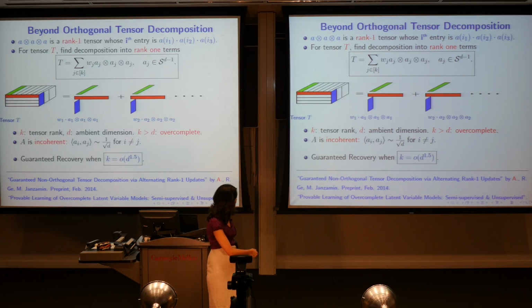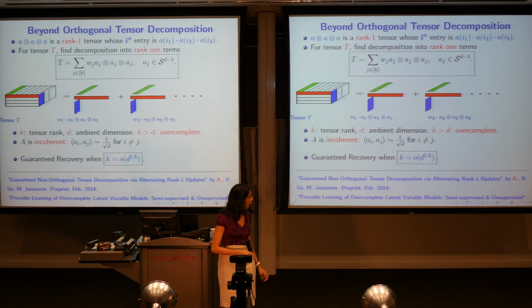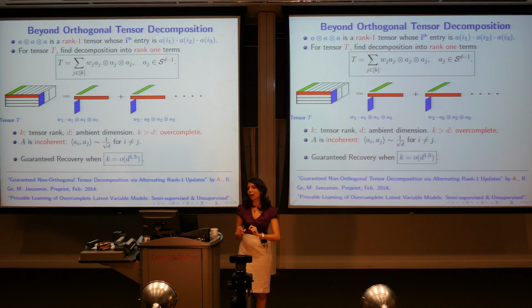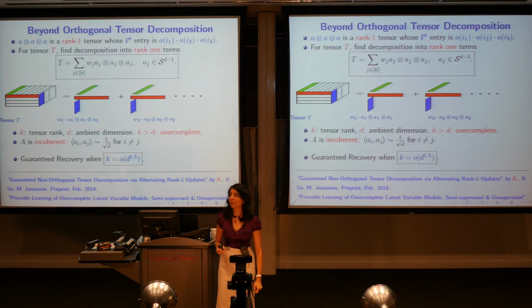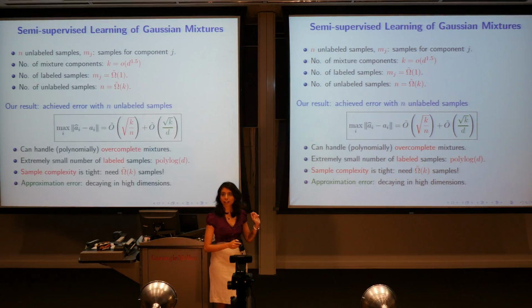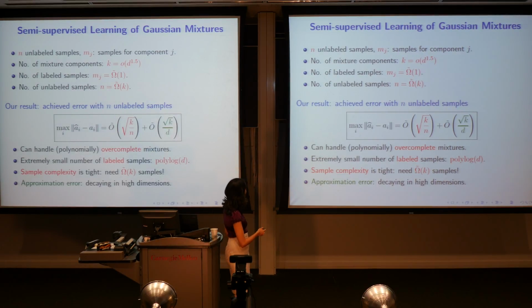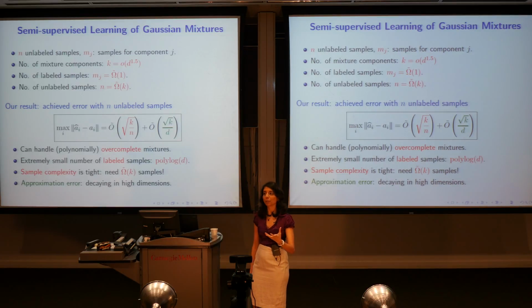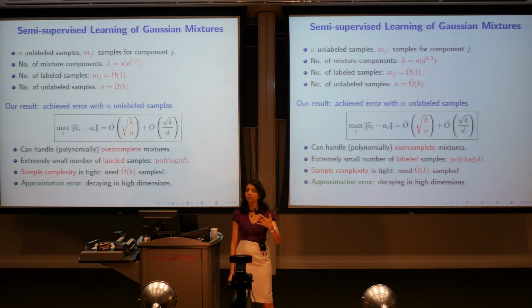In very recent work, which we are about to post on arXiv, we show that for a range of different models, we can get tight sample complexity bounds. As a flavor of the result, for the Gaussian mixtures that I described, we just need order k samples, where k is the number of components. This is the minimax rate. So you only need the number of samples to be just k.